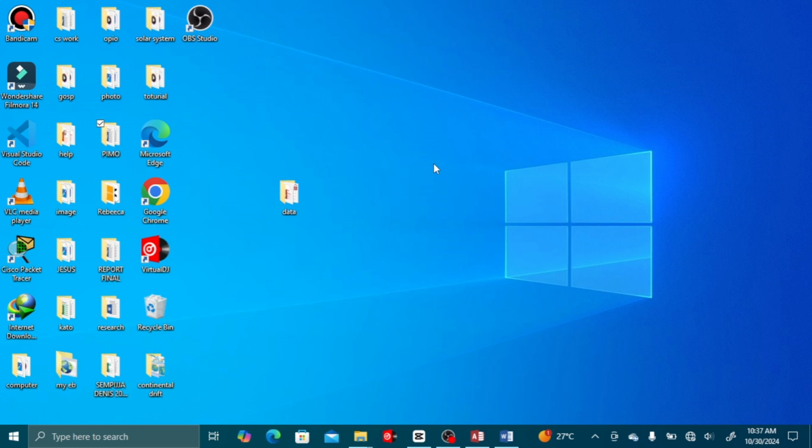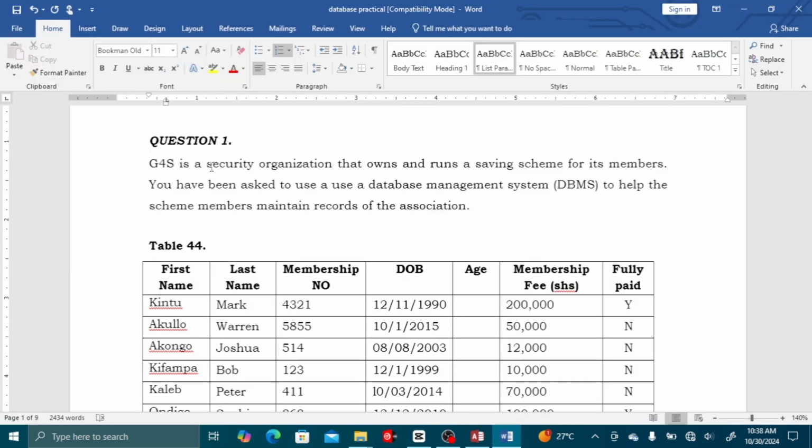In doing this exercise today, I have designed a simple question to help the scheme members. The question says G4S is a security organization that owns and runs a saving scheme for its members.